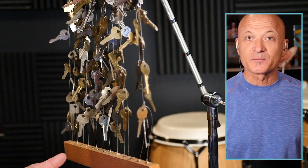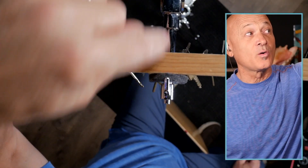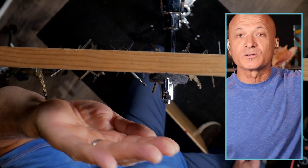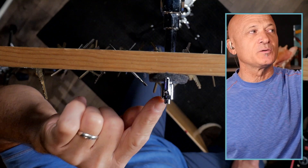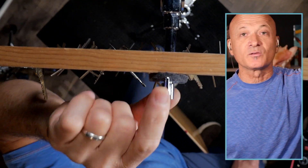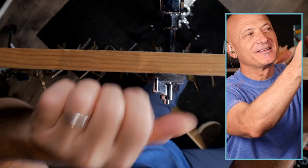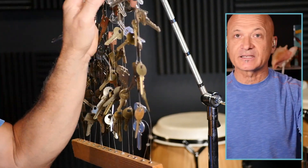This one doesn't have that problem because I left extra line at the bottom, so definitely do that. It's mounted with just a hole drilled small enough so the wood stops on the cymbal stand where a normal washer or cymbal sleeve would stop. On the back I didn't add anything, and on the front I just use a piece of felt and a wing nut flipped upside down so the wings hold the wood in place. That works pretty well.